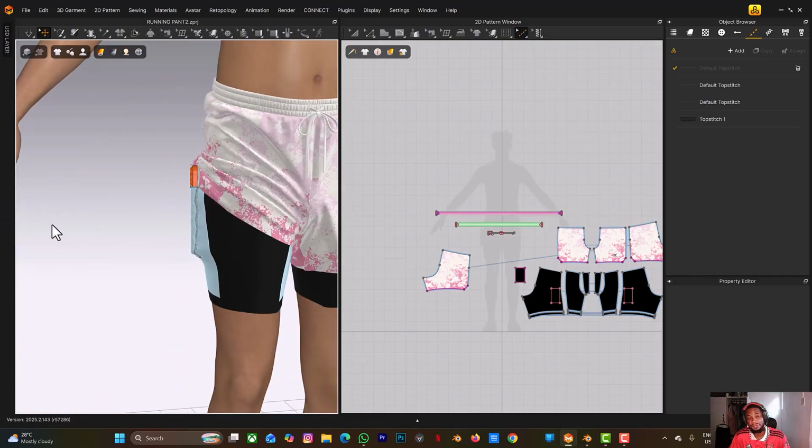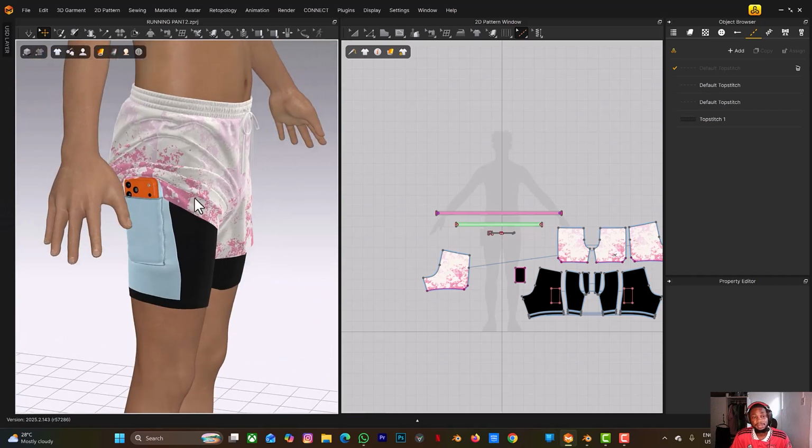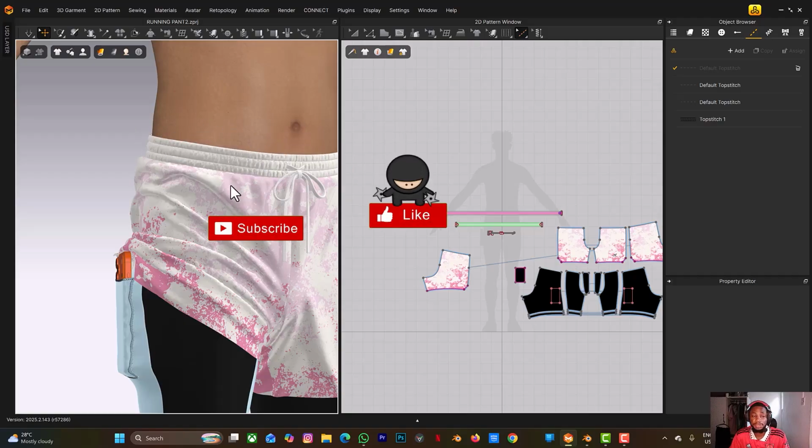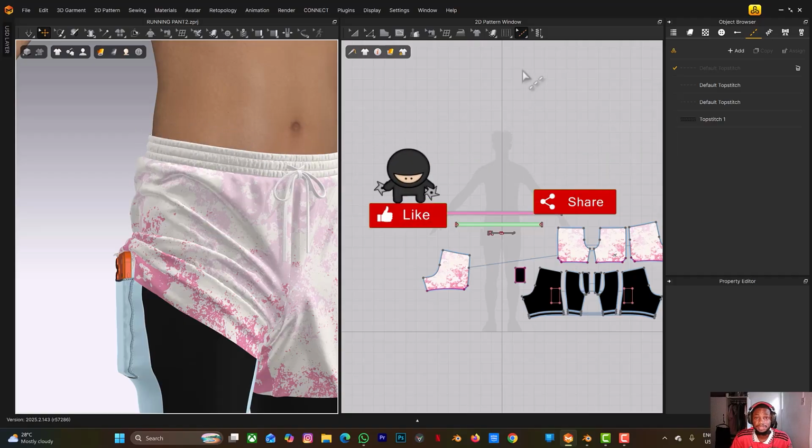So that's how you can fix a sticky situation or sticky mesh on CLO3D or Marvelous Designer. All you need to do is remesh, recreate something similar to that. It doesn't have to be exactly the same, just the exact same shape, and then export it. Just make sure the mesh looks good, and bring it into Blender. So that's it.